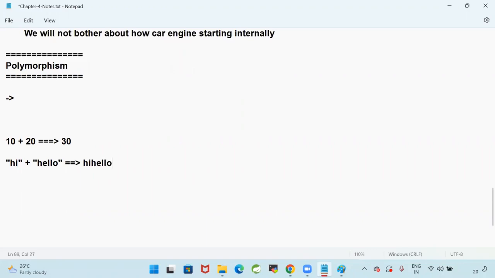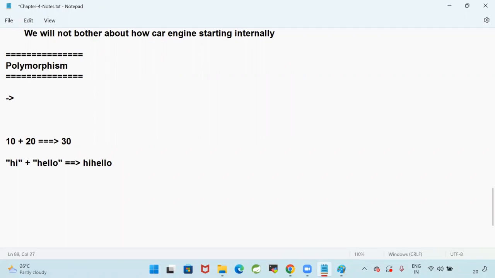Can I say in Java, plus is a polymorphic behavior? Plus is having polymorphic behavior. When I use the plus for 10 plus 20, it is performing the sum operation. It is adding the numbers. But when I use the same plus for strings, it is doing concatenation.